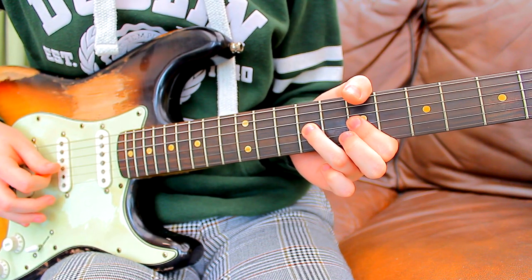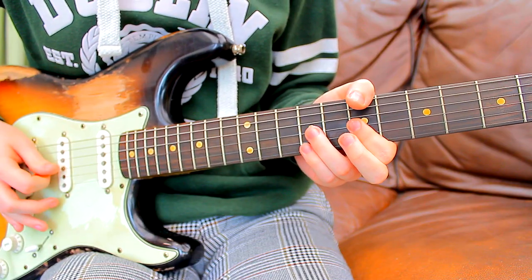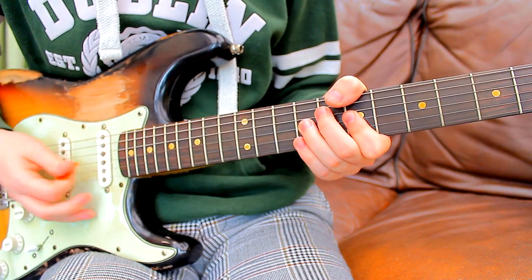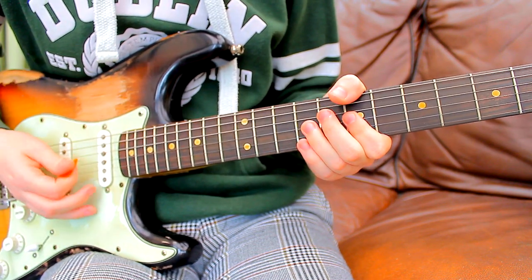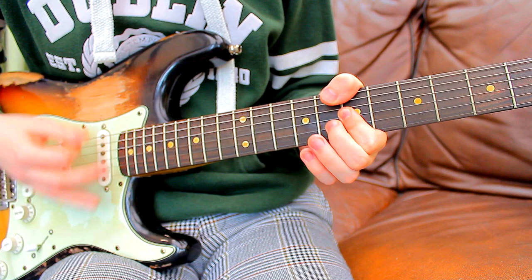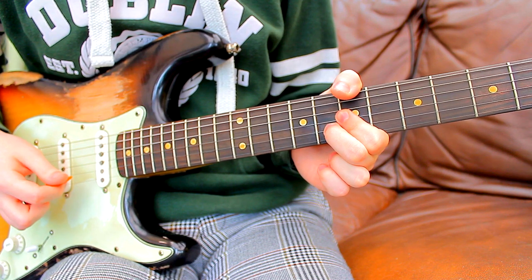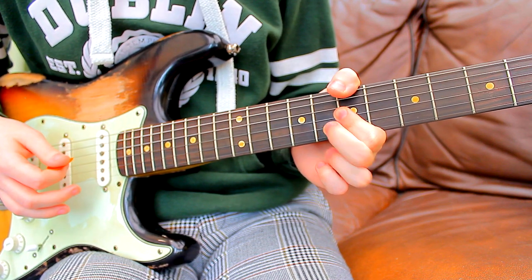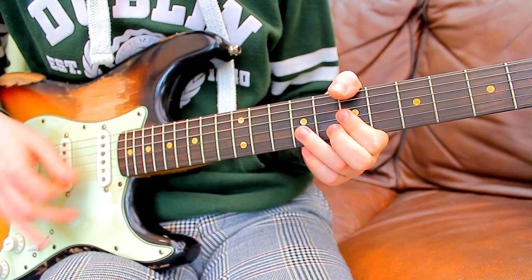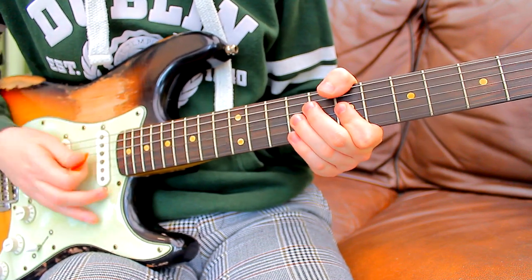Then you're just placing your ring finger back down on the G and striking twice, then back down again. To finish it off, all that is is the same bar we'll be doing in the very first intro, only you're hammering on and off. You'll be doing it twice, and then you're backing it.